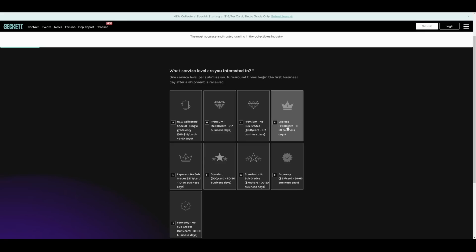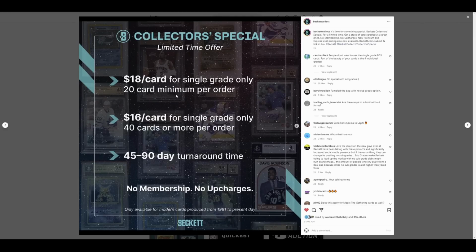Like I said, some things will sell for a little bit more, some things will sell for a little bit less. Standard is $50 per card. So when you get into the lower end things, and once again, I'm looking at Beckett only with subgrades, it doesn't make sense to grade with them and not get subgrades on the card, unless it's ultra low end stuff. And even then, if you're talking about this $18 per card with no subgrades on it, I know Beckett outsells, but you're looking at extremely low end stuff. I would just send to CSG, which is $12 a card right now. That's $6 less per card on a 20 card order.